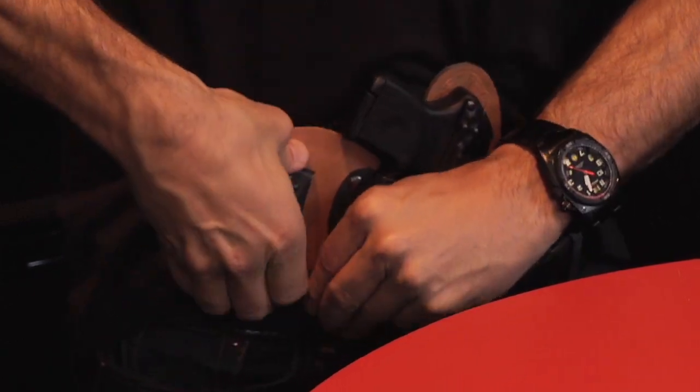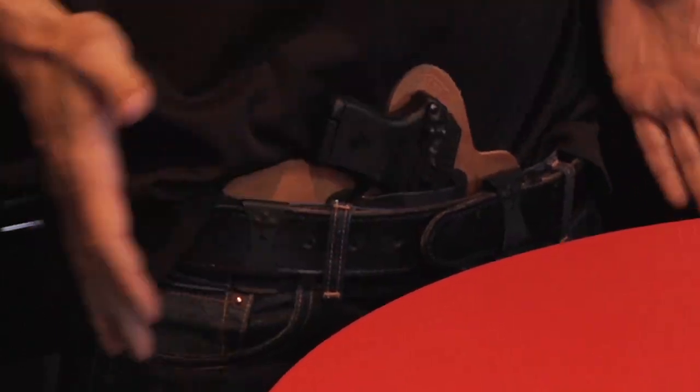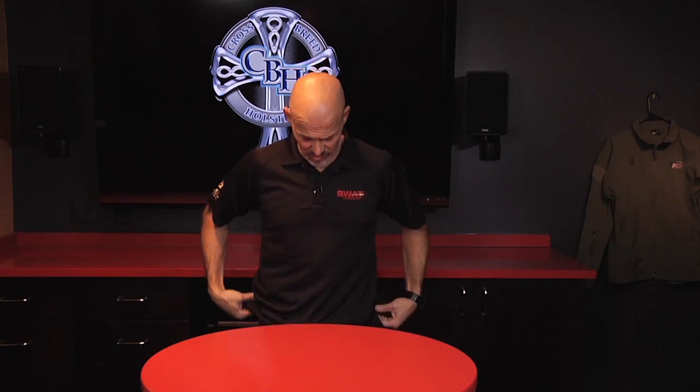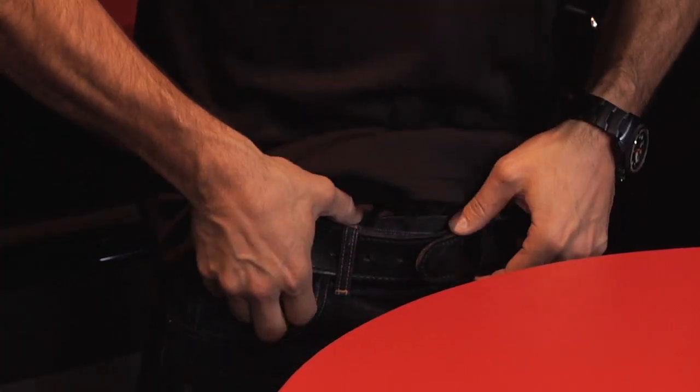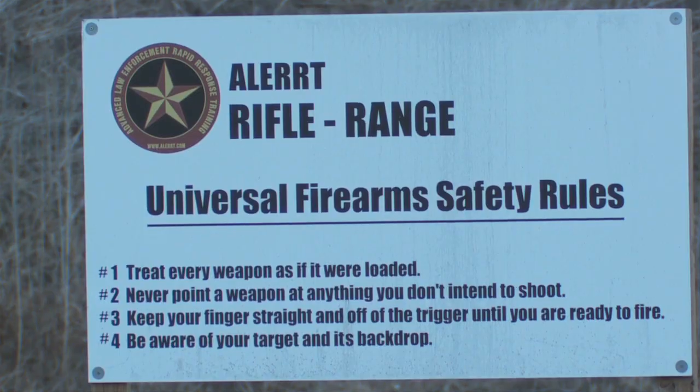So I can go ahead and attach one clip to the belt here and one clip to the belt over here and actually be carrying inside the waistband in a position where the gun is very protected from any unauthorized access, and I can reach it with both my strong hand and my weak hand. And of course, I get that concealment inside the waistband in the appendix carry from Crossbreed. The Mini Tuck holster is another outstanding quality product from Crossbreed.